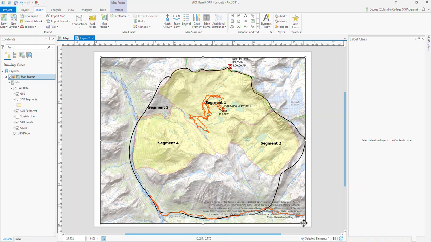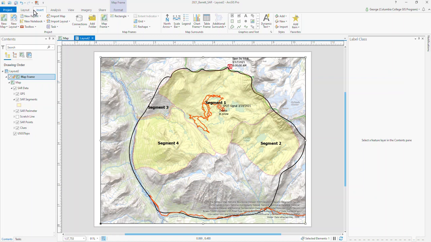And there we go. That's a reasonably good scale for what we want to show. We want to show the search boundary and all of the segments, and there are clues that we have. Ideally, you'd actually want to show the Inyo's work as well, but we're just concentrating on Sequoia Kings right now.